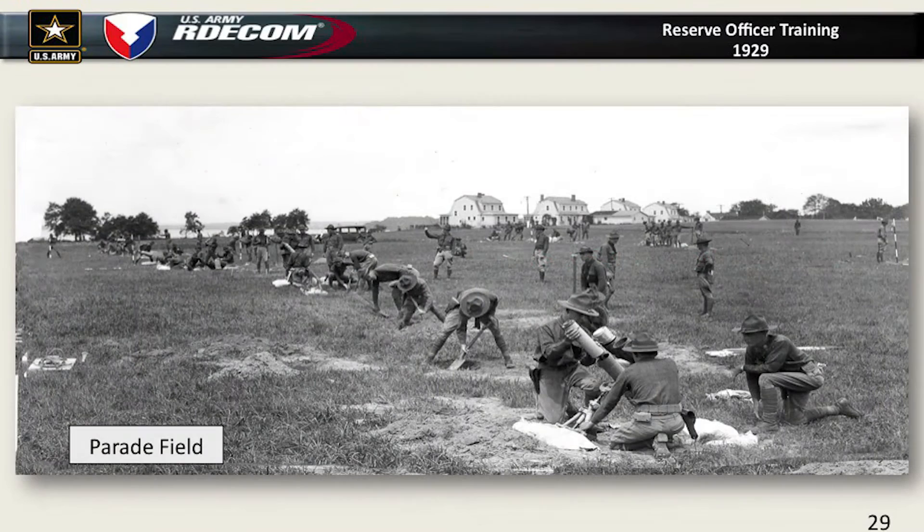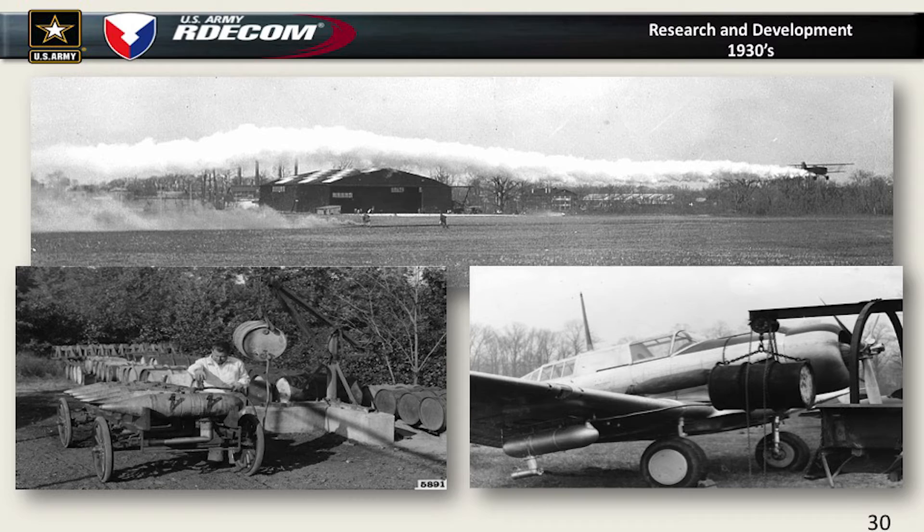We also focused on ROTC training and reserve officer training. Their camp used to be where Kappa Field is today. You can see the officers' housing in the back and they are loading Stokes mortars and Livens projectors which they could fire from that position. We also did research on a new type of device not used during World War I — the spray tank. You can see the 1926 airplane hangar still there today, fixed up a little. We developed a lot of the early spray tanks and practiced spraying right over the airfield, mainly using smoke and the simulant for mustard, which was molasses residuum.